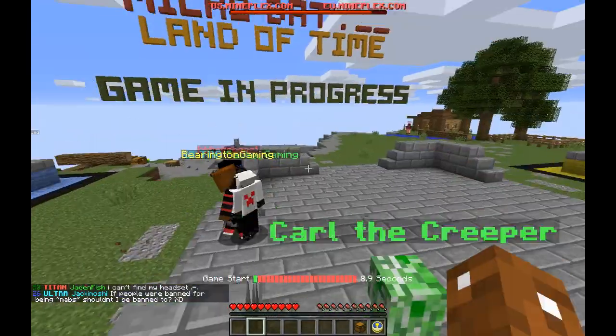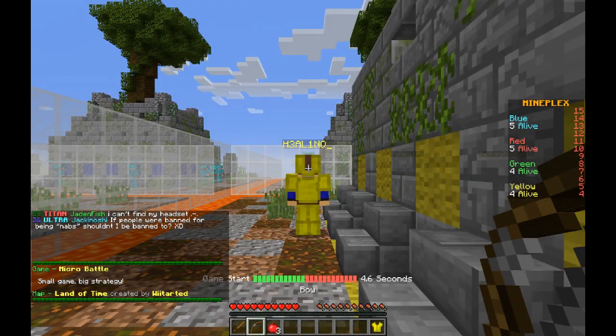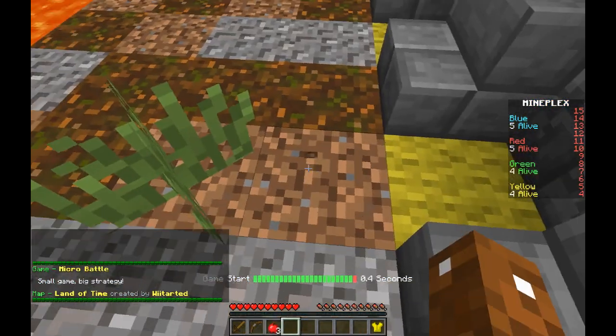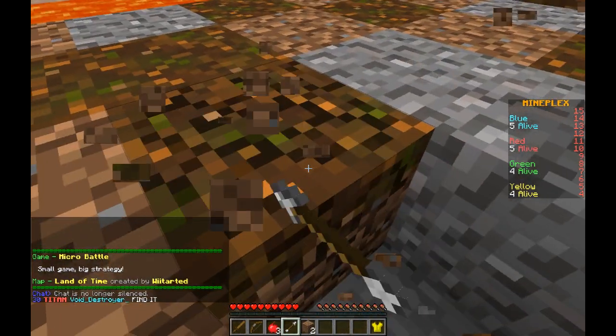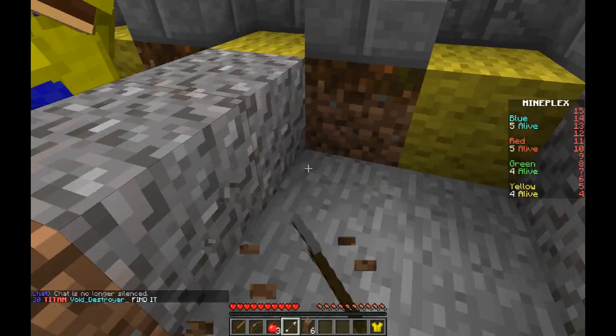Okay, game's gonna begin. I'll do, like, two more games after this. And we're gonna get some dirt, but not the gravel, because we want a block that's not gonna sink. And we're gonna go up to that building, I think, this time. Looks like there's walls there.